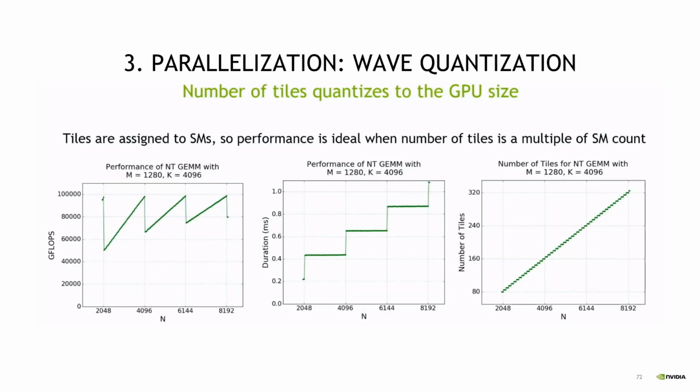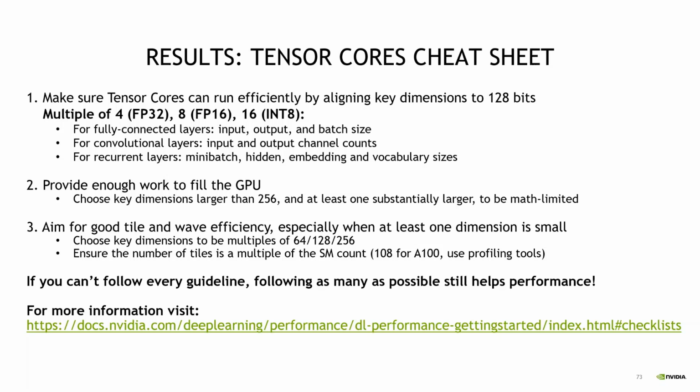But in real use cases, a ResNet neural network for example, we have thousands of tiles, and the effect of the performance drop is not so dramatic for us. But if you have small layers in your neural network with small m, n, and k, the effect can be huge. We have observed three main problems and what is advised for us.